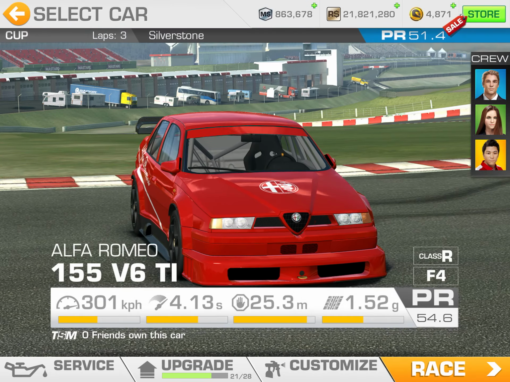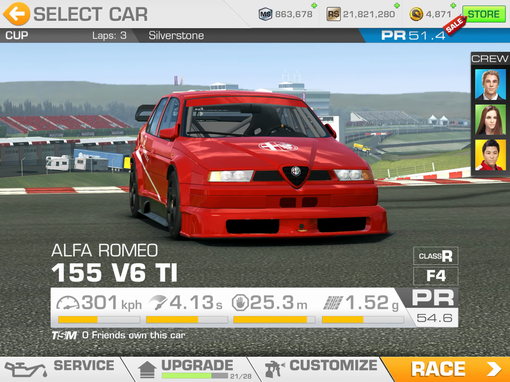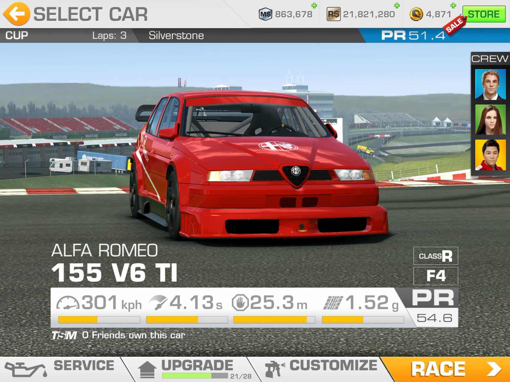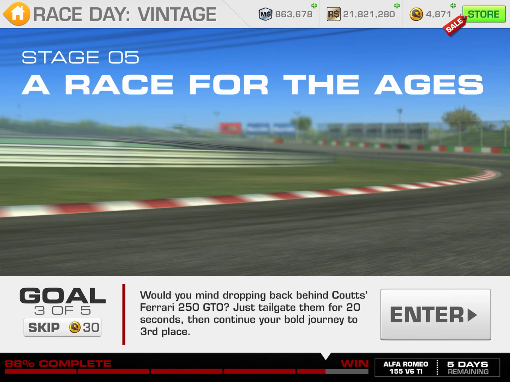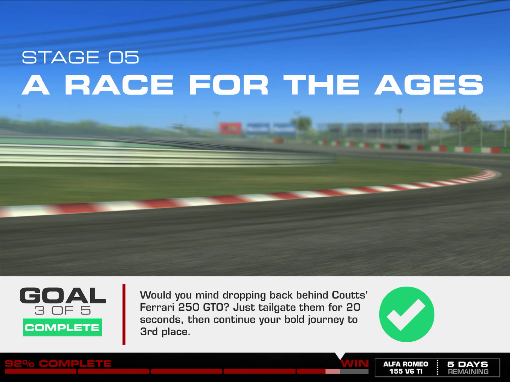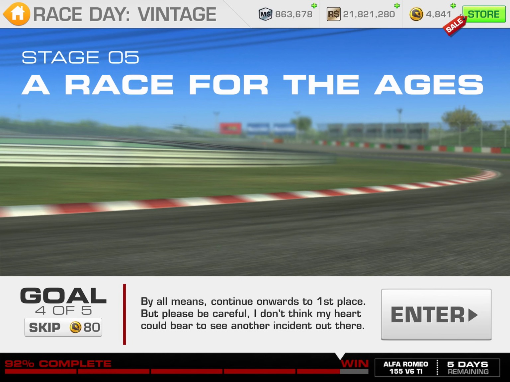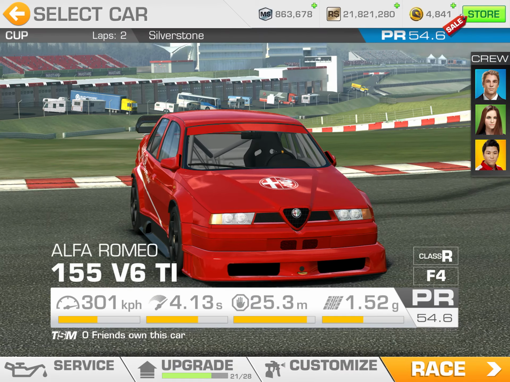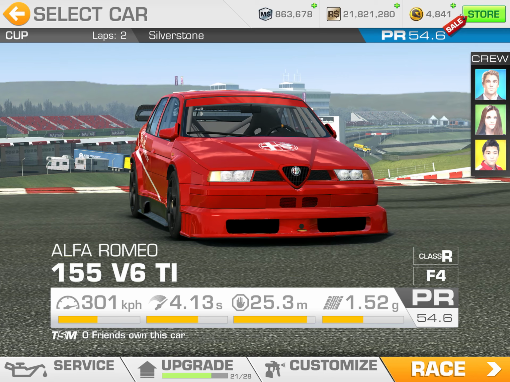Oh, that sounds like we're gonna have some interesting competitors here. Anyway, yeah, goal 3 still 51.4. And then let's find out if goal 4 is going to have a PR requirement bump. It looks like it does, because skipping costs just jumped up to 80 gold now. And yep, 54.6. That is the final PR requirement.